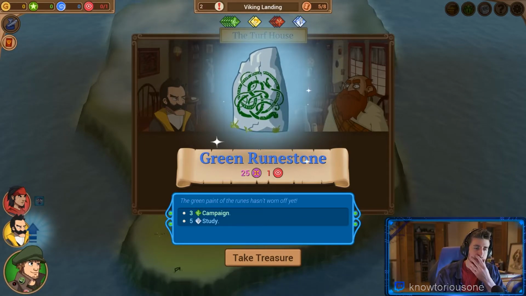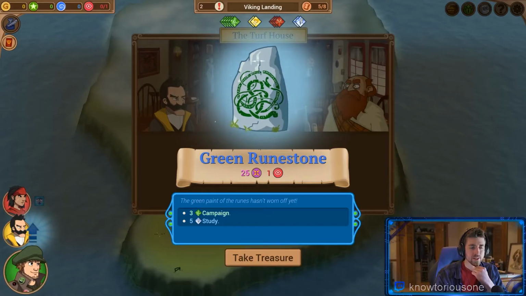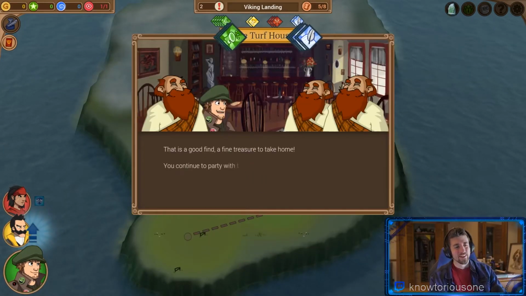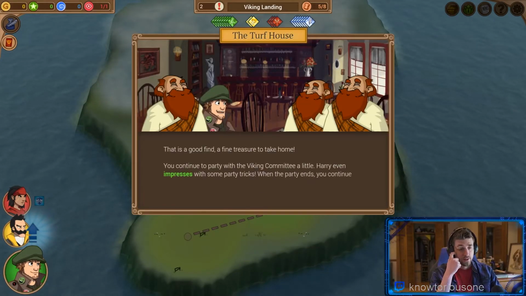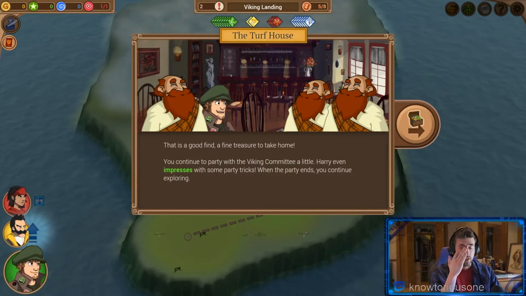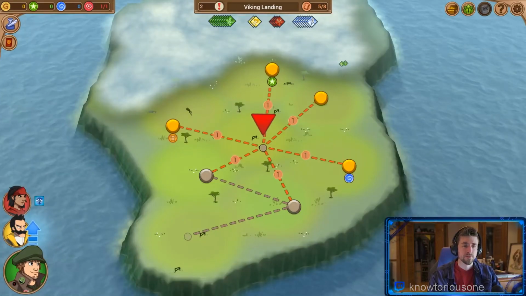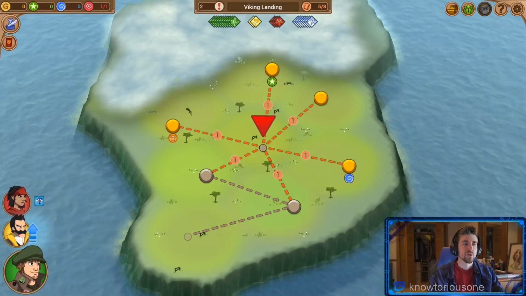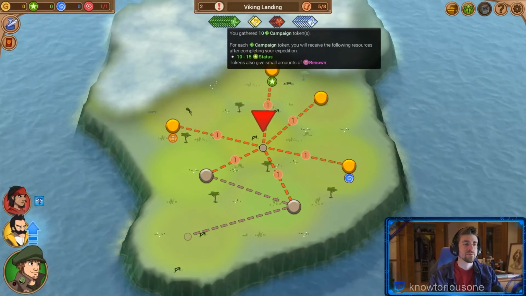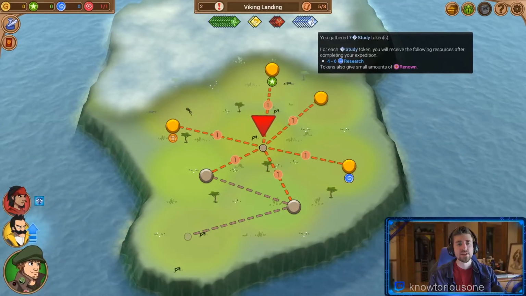The green paint of the runes hasn't worn off yet. Wow. Study. Cool. This is a good find. A fine treasure to take home. You continue the party with the Viking Committee a little. Harry even impresses them with some party tricks. When the party ends, you continue exploring. Oh, you definitely gain a lot of status at the end of this. That got us 7 study tokens. Cool.